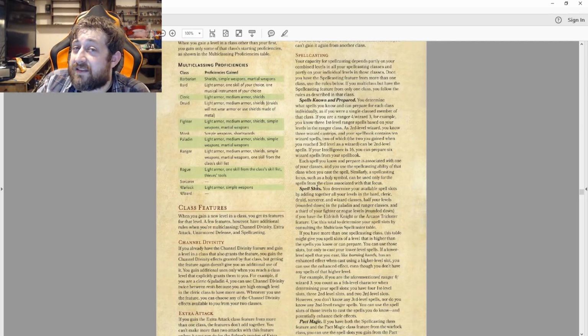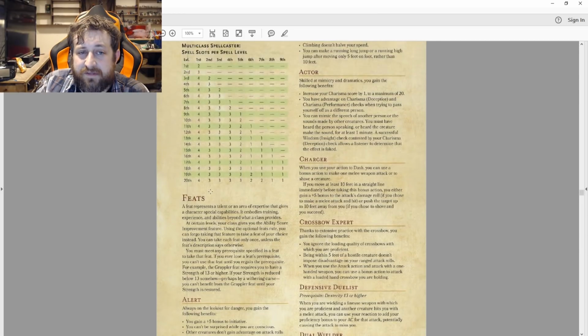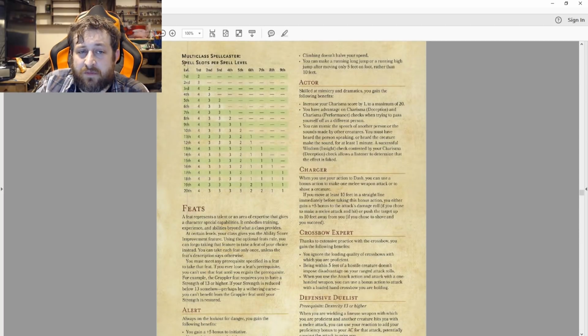Now, spell slots are a different story. This is integral. This is page 165 here: multi-class spellcaster spell slots per spell level. Now remember, as we said, certain things are keyed off of your total character level. If you ever hear the term full caster, this means a class that gets spellcasting at level 1, versus a half caster, which gets it at level 2, versus a third caster, which gets it at level 3. And you can see here's the progression from 1st level all the way up to 20th level.